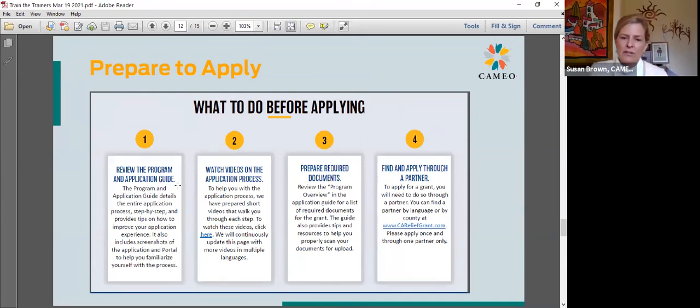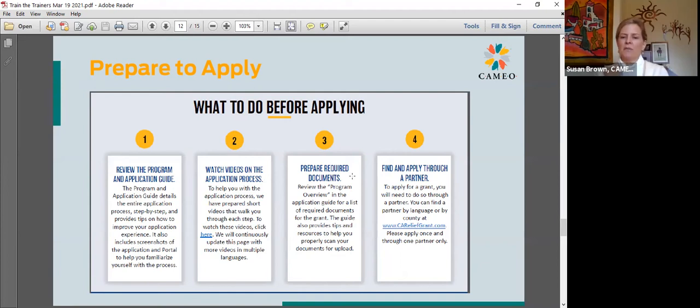One thing, please tell your business owners, it is not first come, first served. There's no need to rush to the application. Taking a few days or whatever it takes to get organized, get informed, get prepared, find your partner, grab screenshots of your partner's website, all these kinds of things will really help you have a successful application. There's also videos right on the website to help with the application process. There are on-demand videos right there on the website, which can be very helpful, and we'll be doing that with you today.